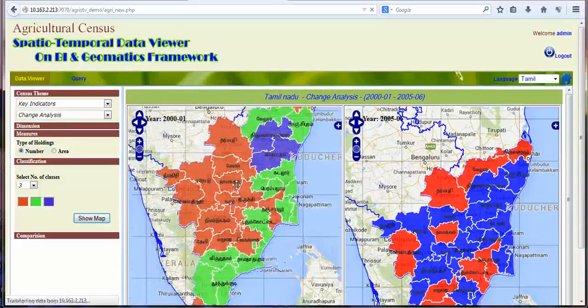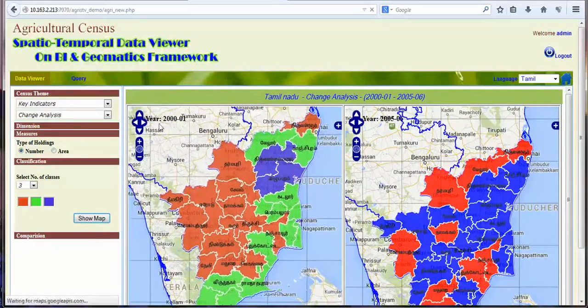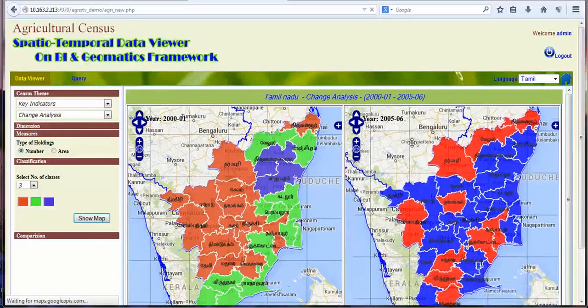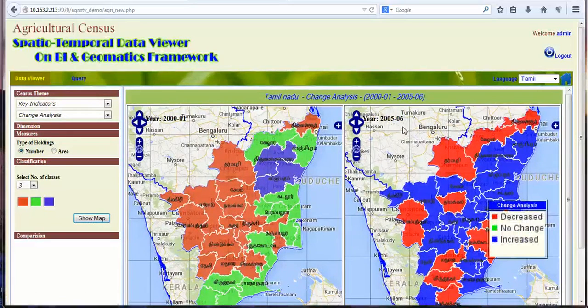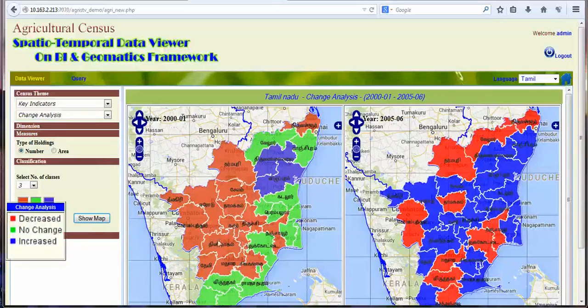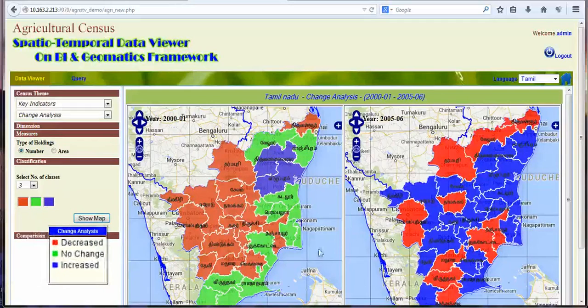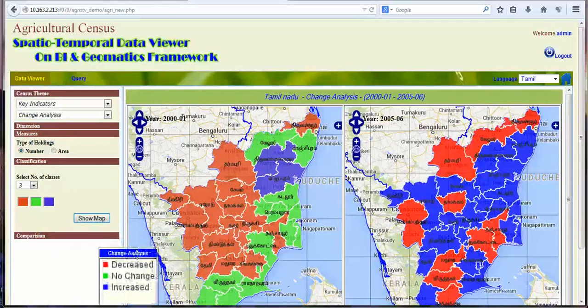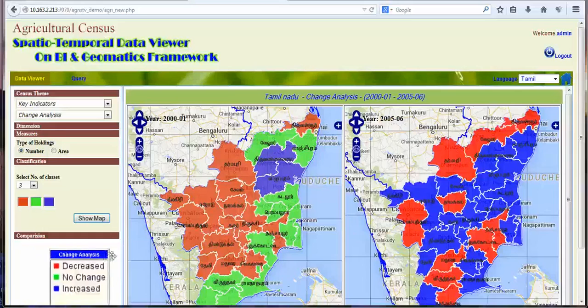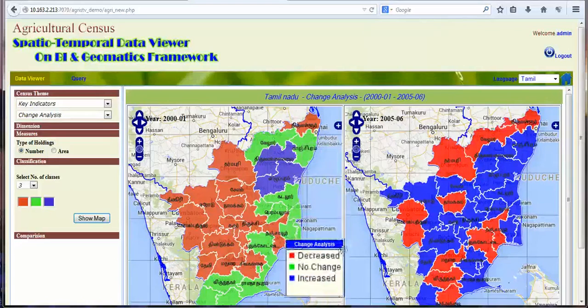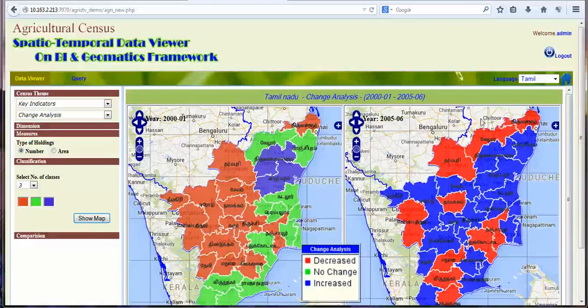In this you can see that this is 2000-2001, and this window is for 2005-6, and here you can see in the legend that wherever the particular data set or the parameter has shown a decrease, you can see it in red color.